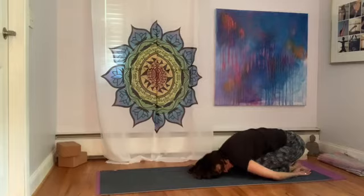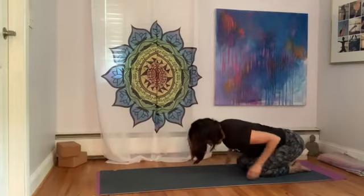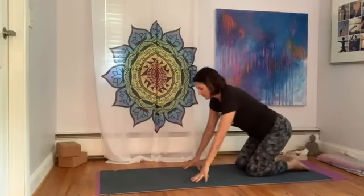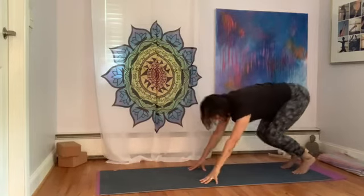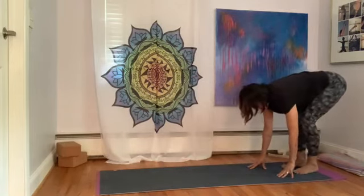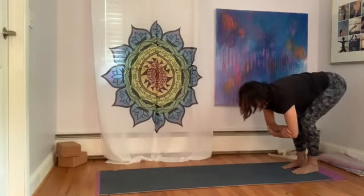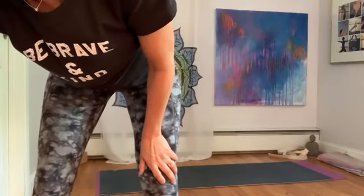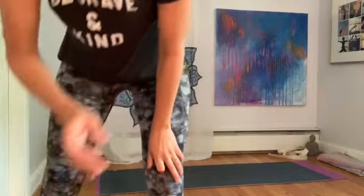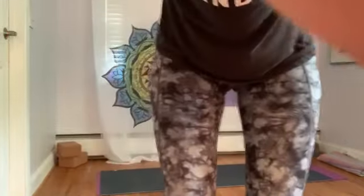So from here, we're going to come up to a standing forward bend. So the knees are down on the floor. You're going to lift the knees, curl the toes under, and rock back onto your feet. So you're hanging in a forward bend. You can hold on to the outsides of your elbows. Whatever you need to do. And breathe. Maybe sway left to right a little bit.